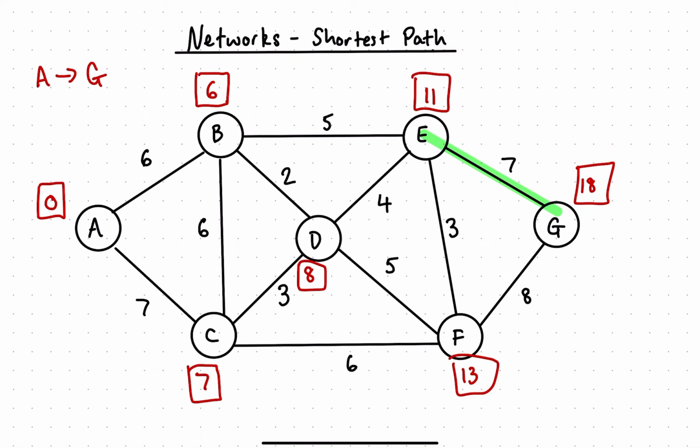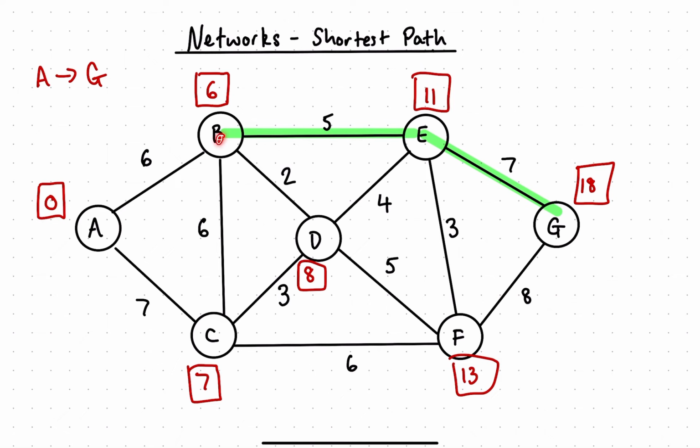So this is true. From E, if I was to look going along these edges, which one of these three situations actually makes sense? Well, 11 minus 3 is not 13. 11 minus 4 is not 7. But 11 minus 5 is 6. So this path here, this 5 path, is part of my shortest path.